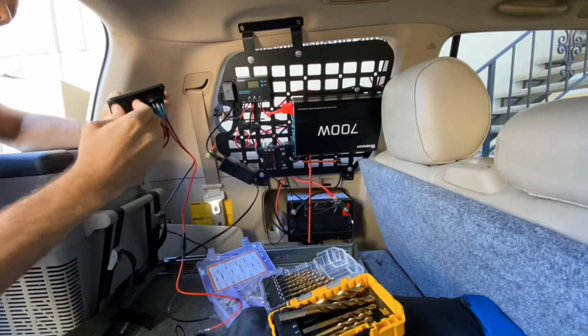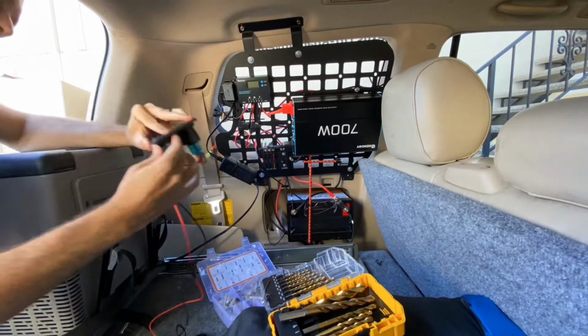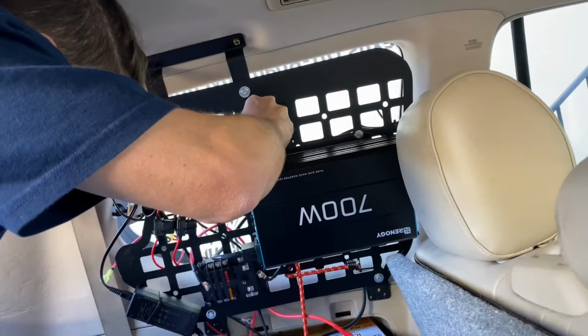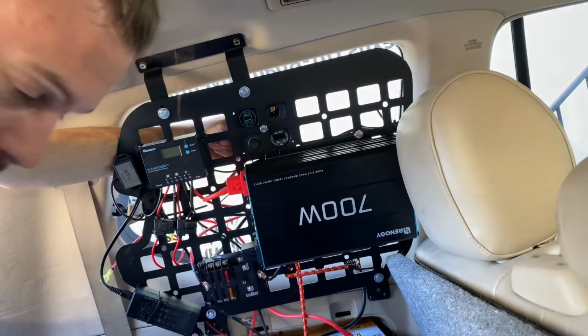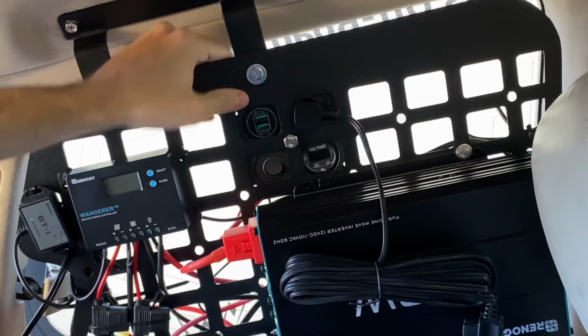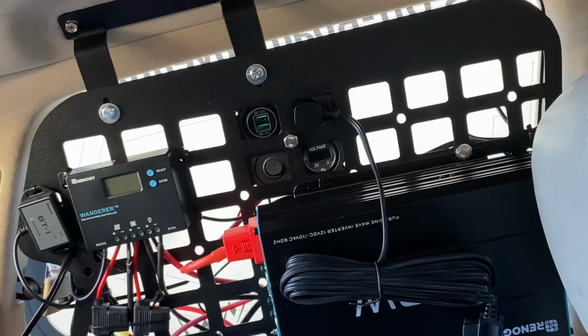For that 4-input device, I'm just basically putting a bolt straight through the middle into my SMW off-road molly panel. There's nice holes there that allow for this, and actually it fits up pretty well. I was worried if I was going to be able to do this and still access it, but it's great.